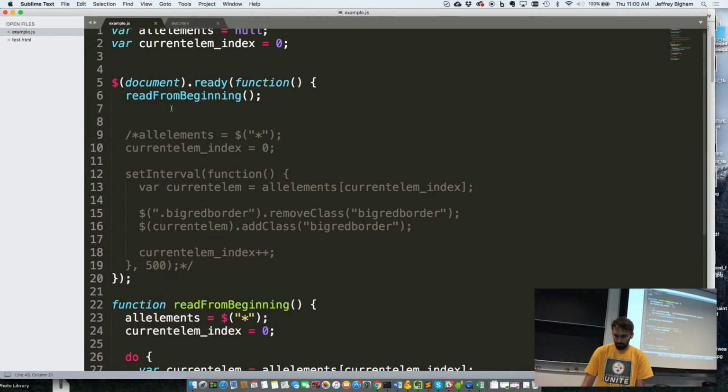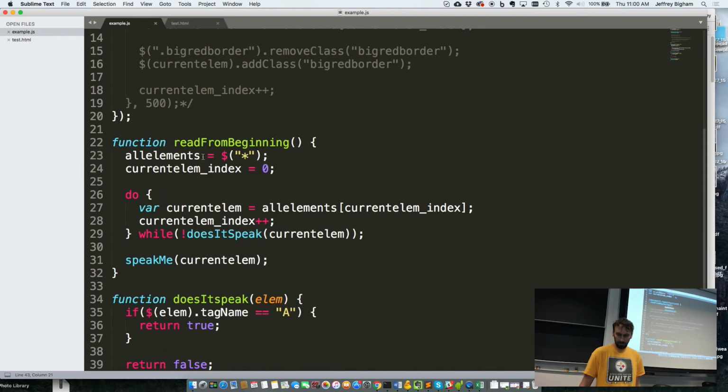When the document loads, we're going to call this function read from beginning. Read from beginning is going to construct this big list of all the elements on the page. It's going to reset this index to 0, so we're at the start. It's going to walk through that list, looking at each current element, and it's going to keep going as long as the elements don't say anything, and then stop when they do say something, because then it has to speak them.